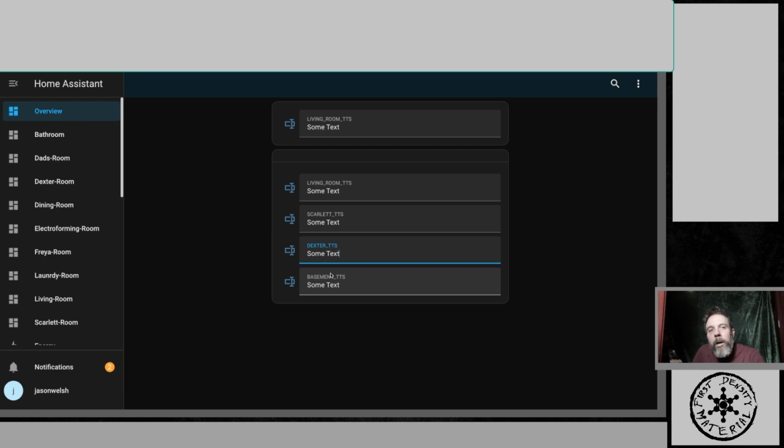Now you can hook up TVs to speakers. Let's say you don't have any Google Nest products in the house. You can actually hook up your TVs in your house to speakers. They will automatically turn on and then announce it. Bad thing is, your TV is now on all day unless you write an automation that says, hey, when you're done announcing, please turn off. So I would highly suggest just getting the Google Nest as speakers.